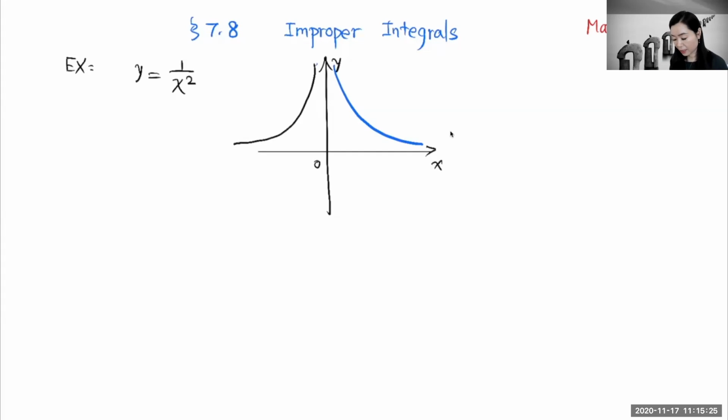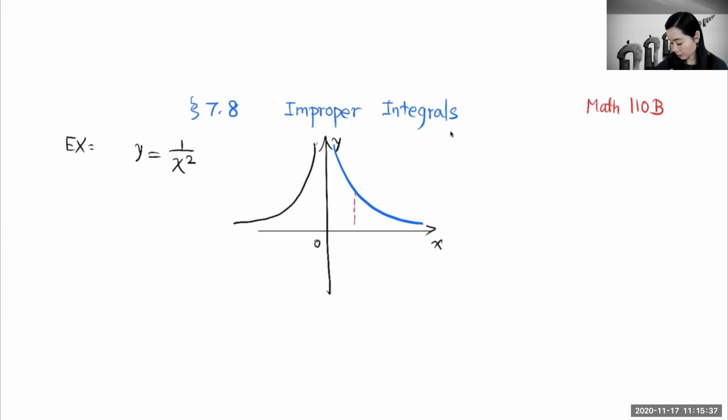Now today, we are trying to find the area between 1 and t, and they stay positive. What will be this area under the curve? This area over here, according to what we learned about area under the curve, right? What was the formula? It's the integral of this function, right? The function here is 1 over x squared, and x goes from 1 to t. So 1 to t over here.